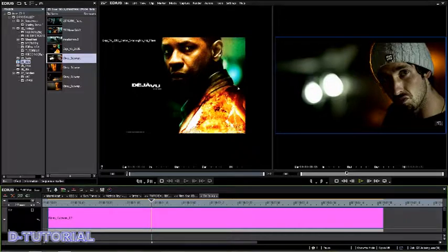You can see here he's got this green on his shirt, his skin is really warm, but then he's got this green here. It's almost like there are green lights affecting the image. But I doubt that was the case. It looks more like it was done in post. What we're going to try and do now is get a similar look.